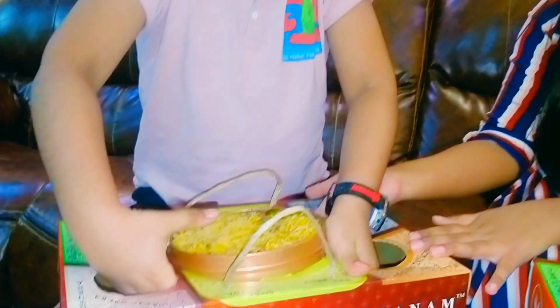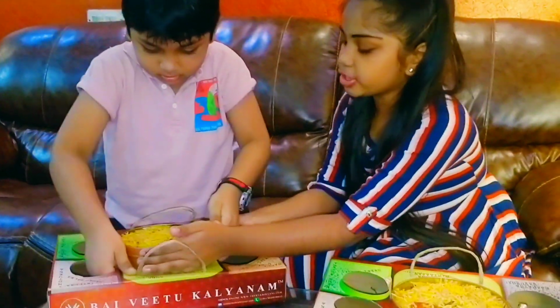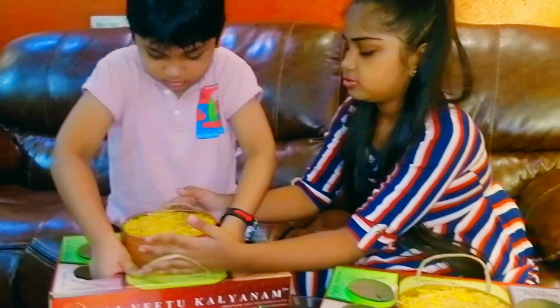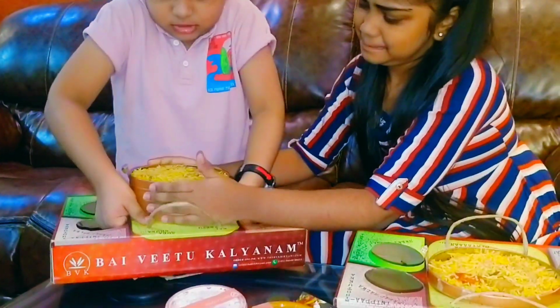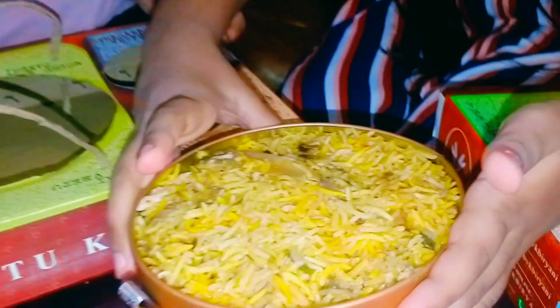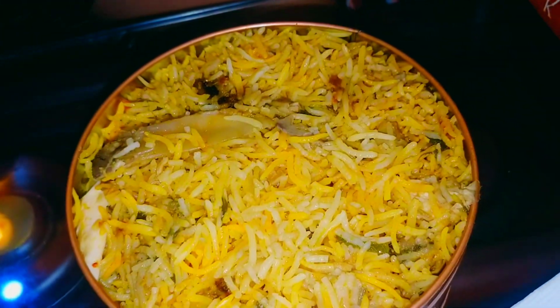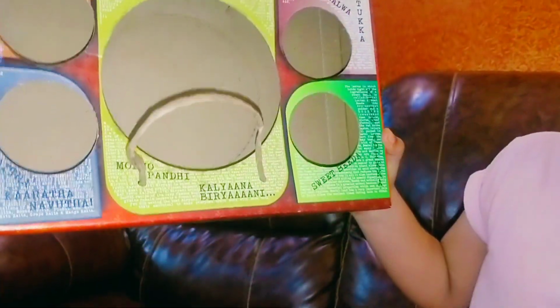I want to eat it. You lift from down. Okay, we got it. Slowly. Okay, we got this. Now yours. But what to do with this? It looks very nice. Yeah, the design. But I'll put it there. Okay, now show it to the camera. It looks very nice with the design. We can make like a craft with this.